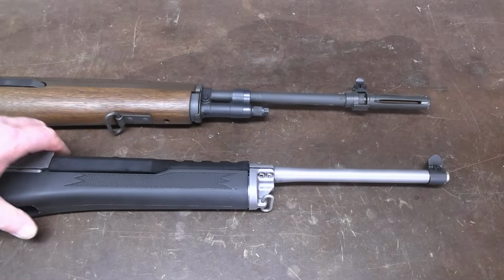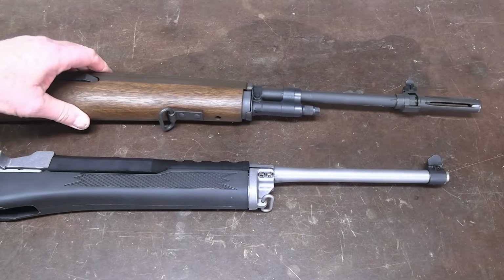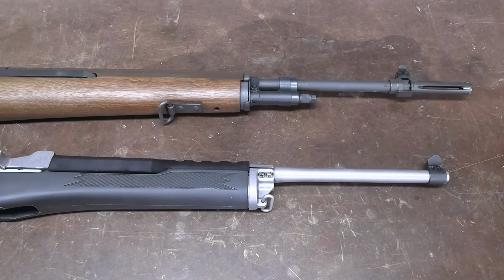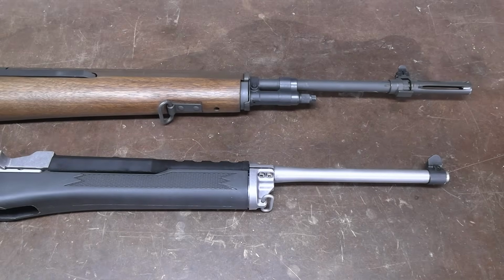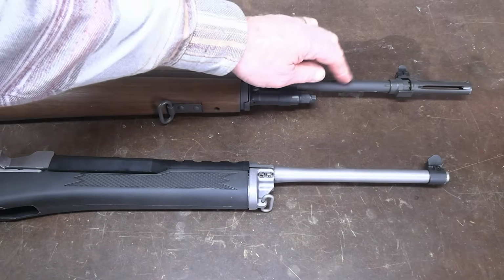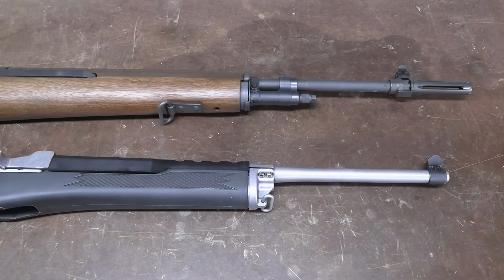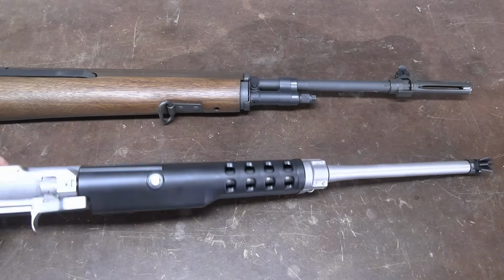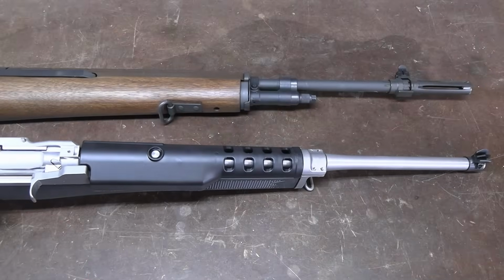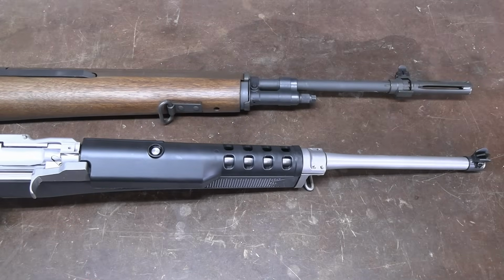Now his barrel was certainly not as heavy as that. It was a thinner barrel, and I don't have an original series Mini-14 to measure, but it would be more on the lines of a slightly thinner version of the M14. So the 580 series has been increased in size. Also, the size of the barrel inside the handguard and the stock was increased.